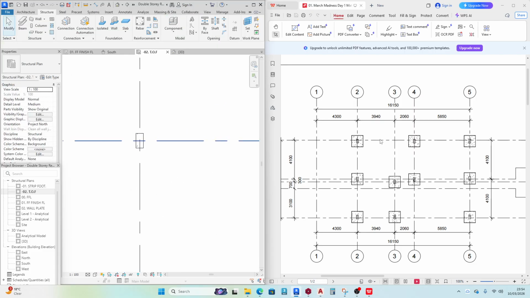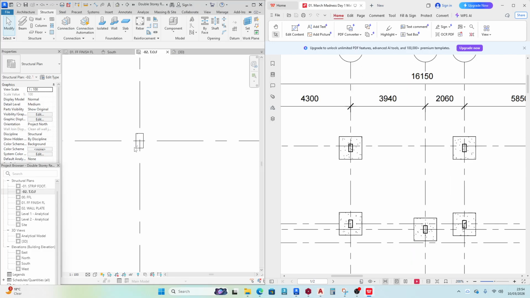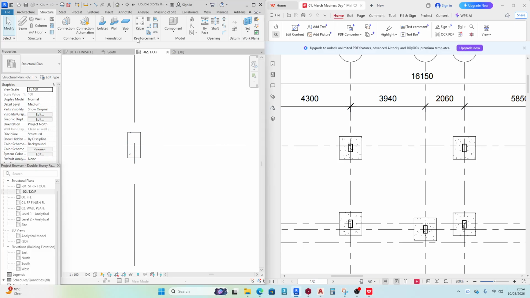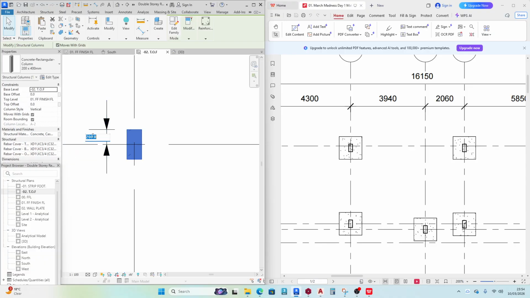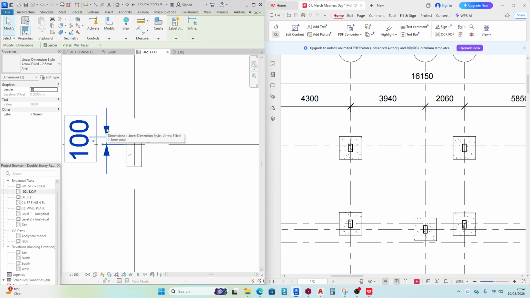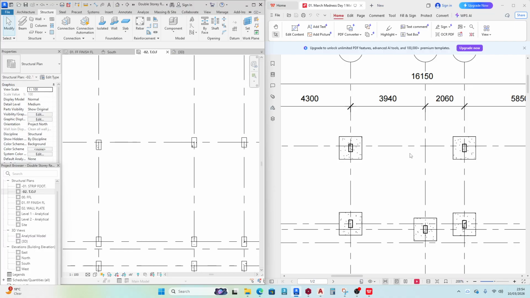But here, as you can see, let me zoom in on the other side. Here I've got a problem. I do not want my walls, if I were to place a wall here as the center, this other side will protrude. So what I can do is I'll align it and I'll say from here to here, I actually just want it to be 100 so that the column and my walls can flush.